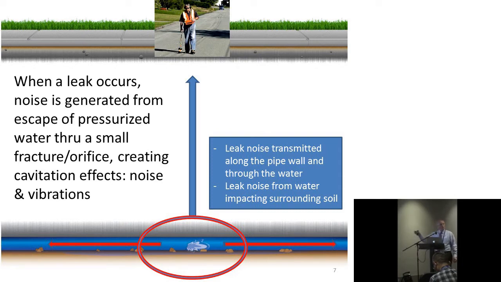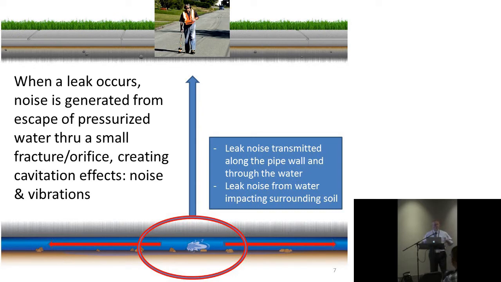The problem is you need to bracket where the leak area is. There's no sense in doing detailed work all over the place where there are no leaks. You should be focusing your attention where the leaks are, or a higher probability of where the leaks are, so you can do the detailed leak detection and pinpointing where there's a higher probability of being successful. That's a theme I'll come back to a little bit later. But generally, that's really what we're talking about.